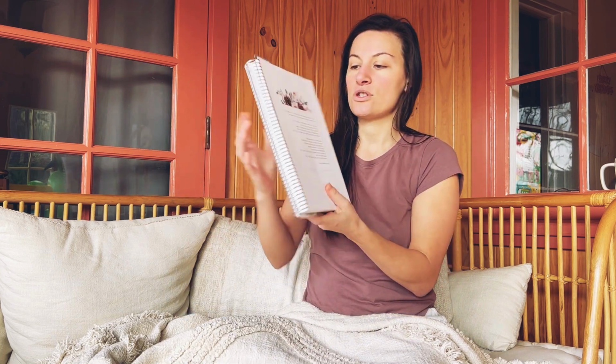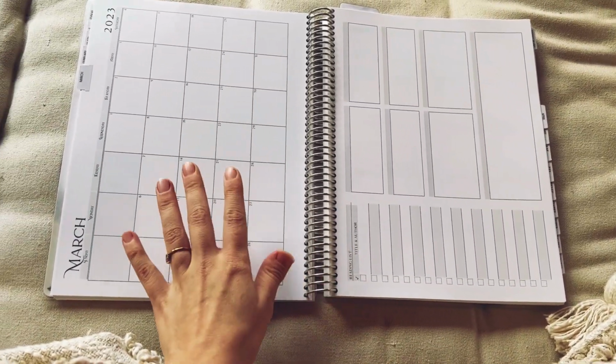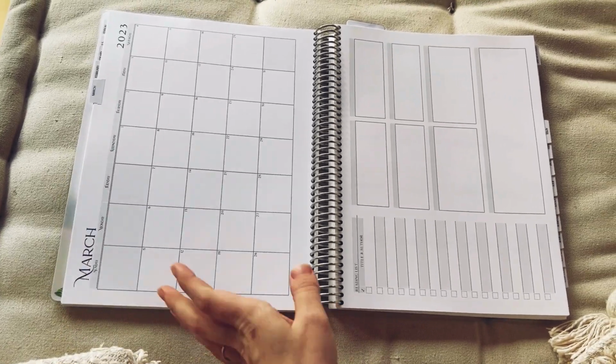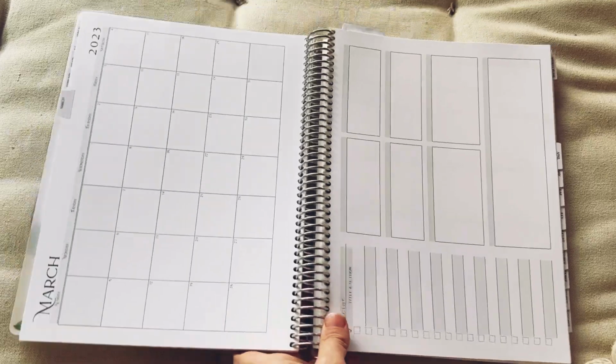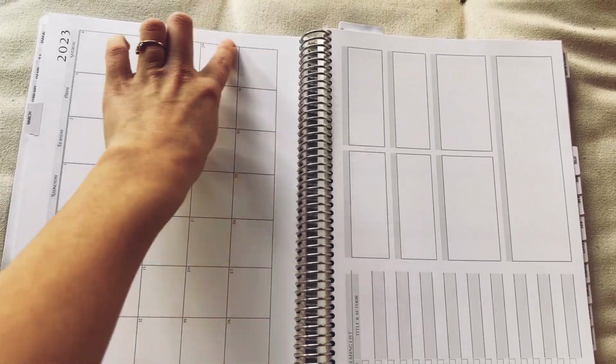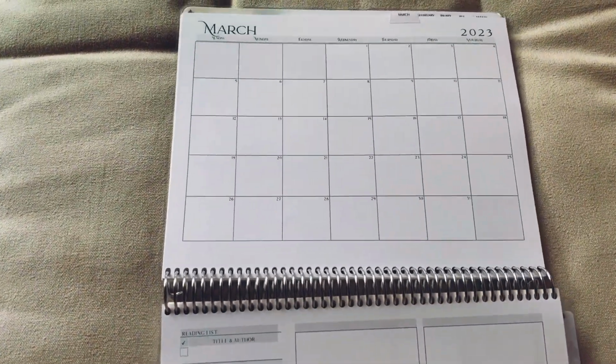And then I will show you guys a close-up of one of the months. Okay, so here we have the month pages. So I'm going to go to one that I have not yet written. So here's March. So this is the direction that it is, which she has 2 options, but I like this being on one page, so that I can flip it in. I'll tell you guys more about that later.